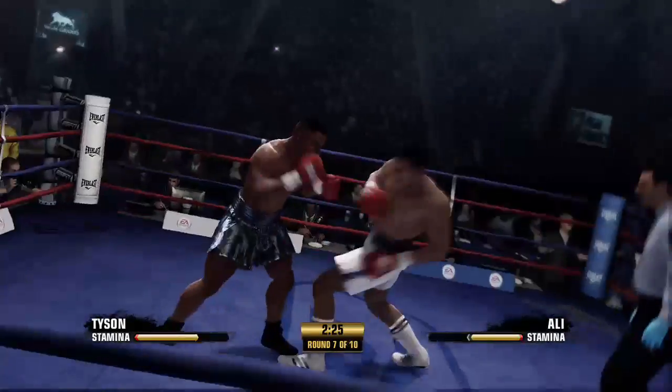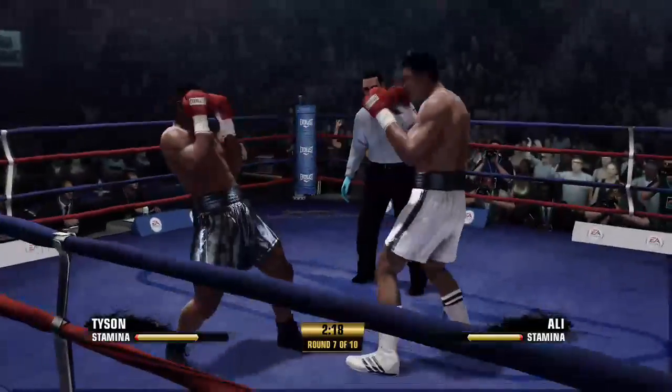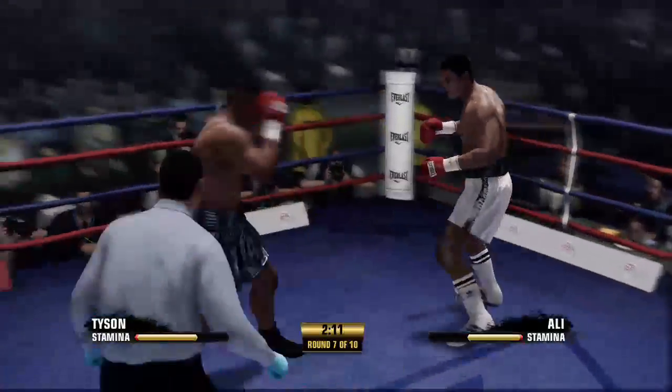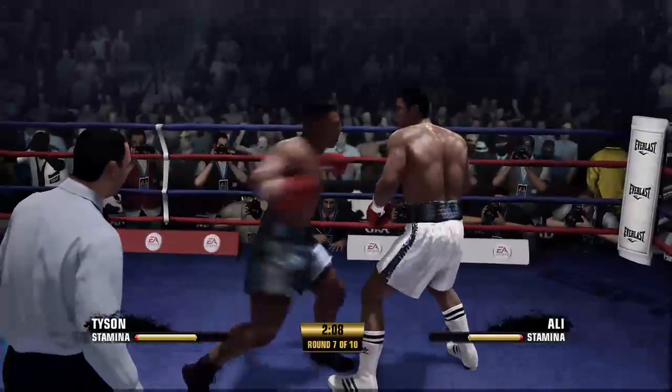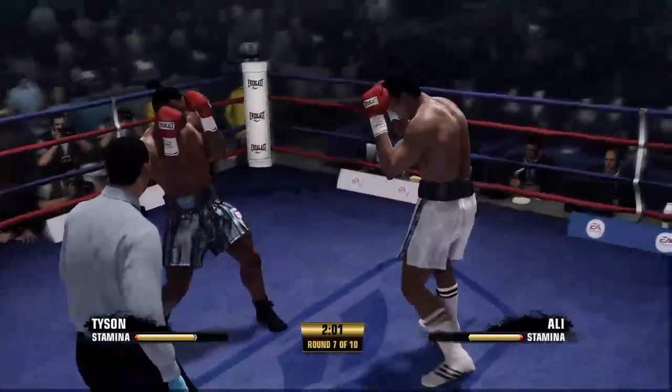Tyson's a brawler, right, Teddy? Yeah, exactly. Is that the style that you think is going to carry him through? Because it's working out so far. Yeah, if he can keep it going this way, he's going to be happy. He wants to keep his opponent in this kind of mindset. Right now, he's got his opponent angry. I know that sounds funny, but he wants to keep him angry because he's not thinking. He's fighting his fight.